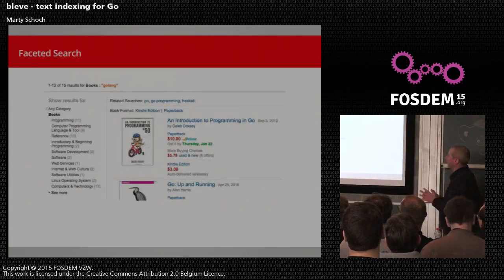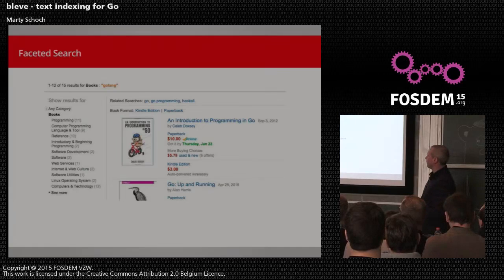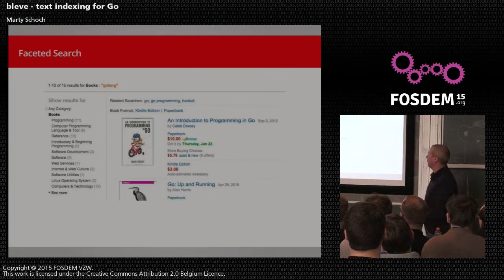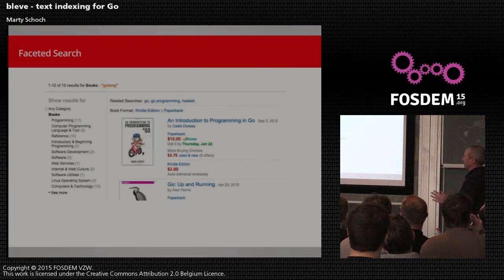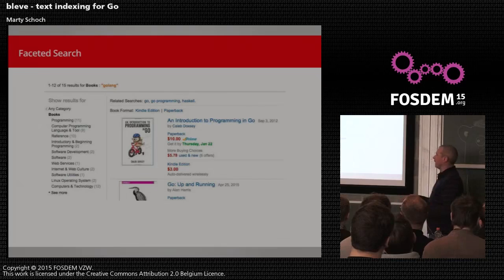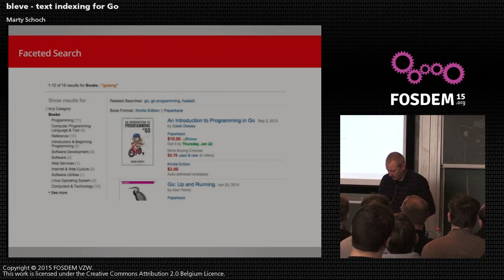And another really popular feature that's sort of come out of the Lucene and Elasticsearch world is this notion of faceted search. So here you see me doing a search for Golang books on a major retailer. And on the left-hand side, you see it's broken down by categories. And then in parentheses, there are counts telling you how many books are in that particular category. And in a sort of well-designed site, this allows you to do faceted navigation, where just by clicking on those, you sort of drill deeper and deeper into categories. So we're going to look at that capability as well.